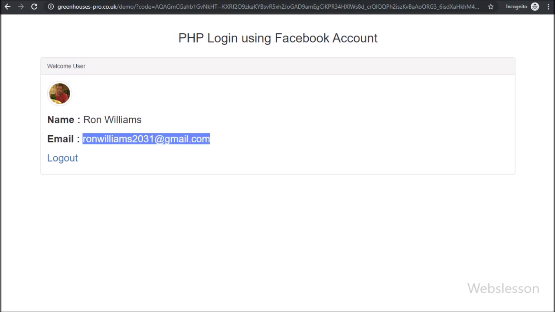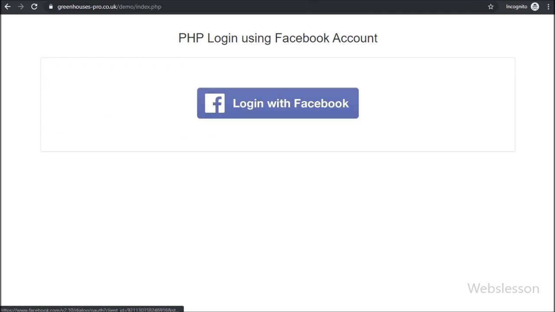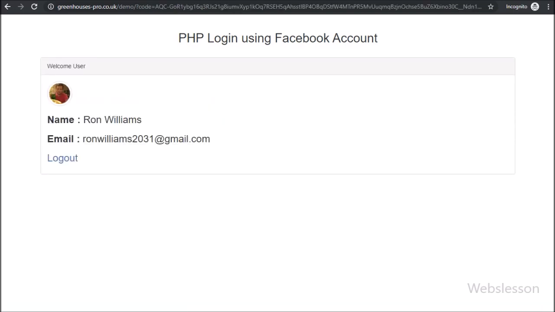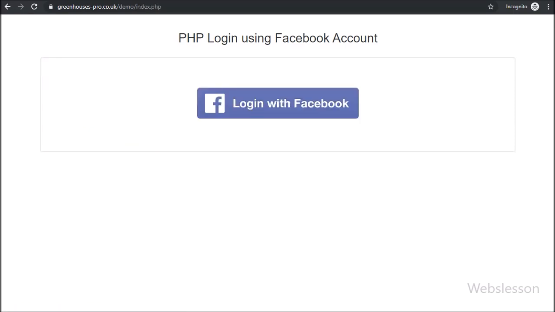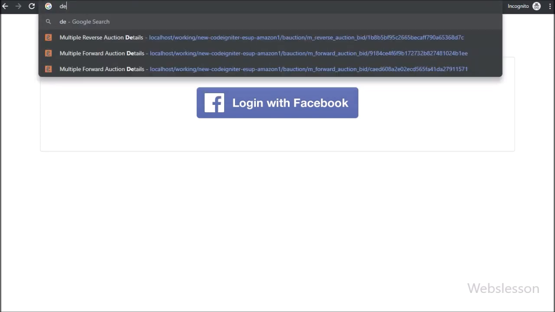We all know Facebook is the biggest social networking site, and most users have a Facebook account, so your PHP application can allow login by using a Facebook account. Then it will bring more subscribers to your website. For this, we will learn how to use Facebook Login to allow users to get access to the website by using the Facebook PHP SDK library. Now let's start discussing this topic.